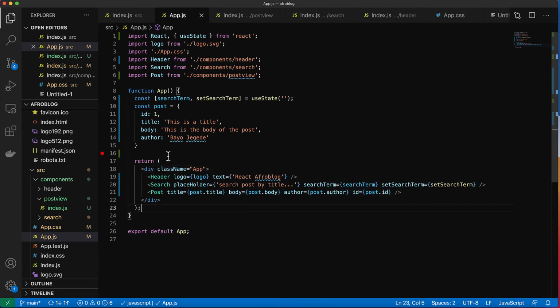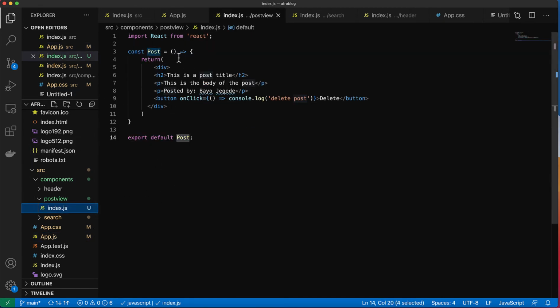Might try to format this thing. Okay, so it is okay now. So we don't get this one now with the pass them in. So we could go where we get our post view, and then we could destructure all the things we pass inside this component. We give them body, we give them author, and we give them ID. So we could come out this one now with here now. We could replace them with the title.